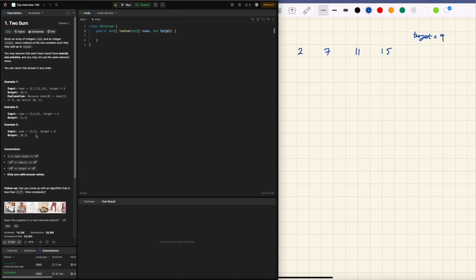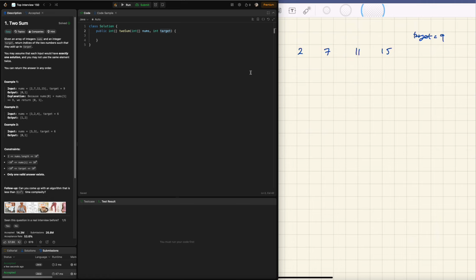And alright, so that's pretty much the problem, and the most obvious solution for this one would be using two for loops. So we set i to here and then j to here, so we just add 2 and 7, and then 2 and 11, and then 2 and 15 until we find the target. If we don't find anything, we move i and j, and then again add 2 and 11 and then 2 and 15 and so on. So that's the most brute force method. So let's not use that, but is there any other method we can use?